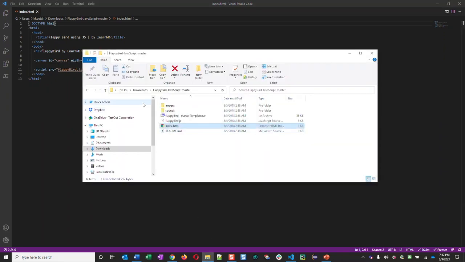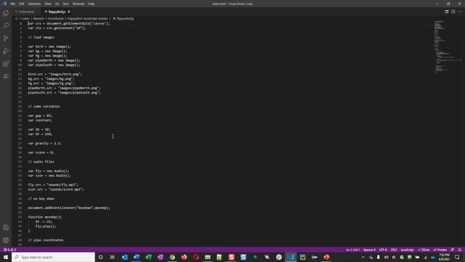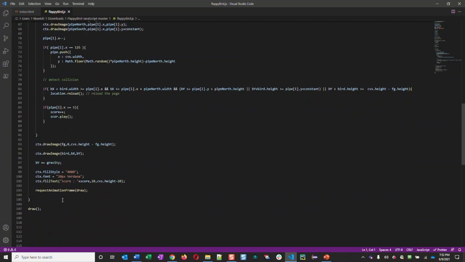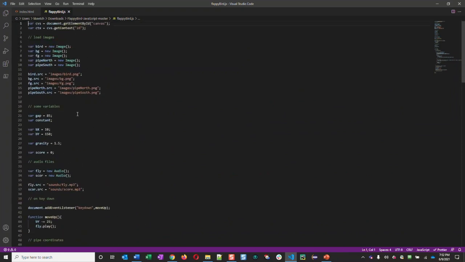So let's look at the Flappy Bird JavaScript, open that with code. And so you can see we've got the code here in JavaScript, and if we kind of scroll down with all the extra blank lines, this is still less than 100 lines of code to create that game. So it's a good one. It's not too complex, but it contains a lot of good ideas and concepts. The thing that you want to do as part of the activity is have your students identify various core components or the building blocks.